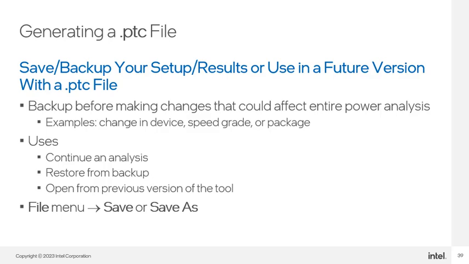Making a backup like this is helpful if you want to experiment with making a change in the tool that could affect the entire power analysis, such as a change in device. Create the .ptc file, make the change, and then open the backup .ptc file if you don't like the results. Creating a .ptc file is also useful for easy sharing of PTC results. Share a .ptc file, and any user can open the file in the same version or a newer version of the tool.